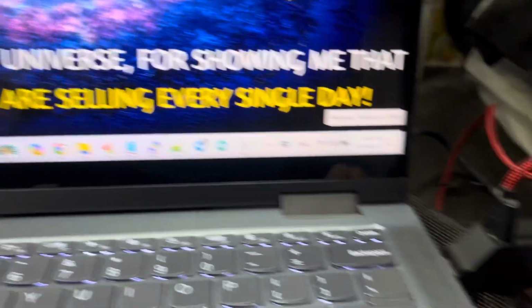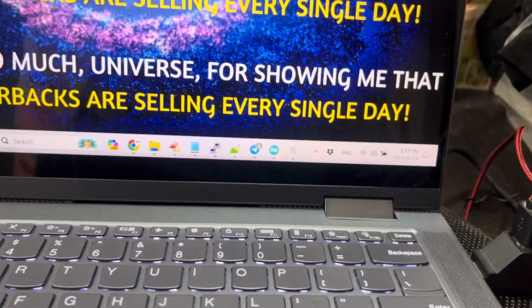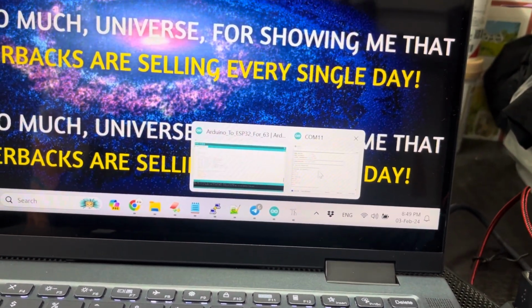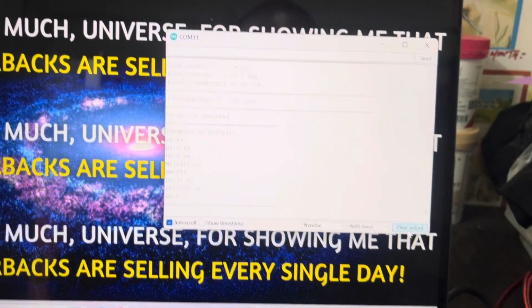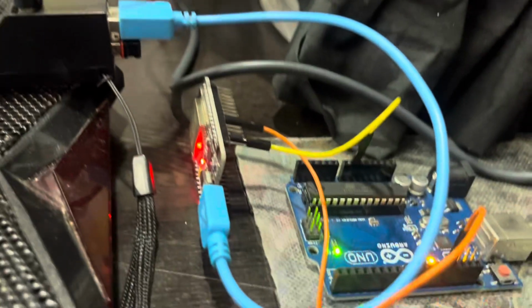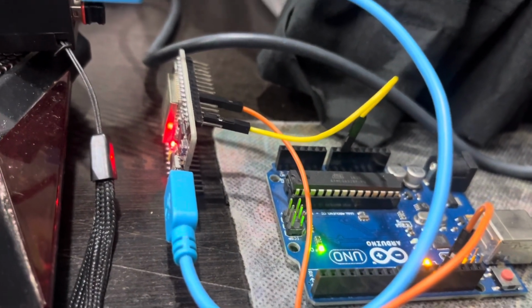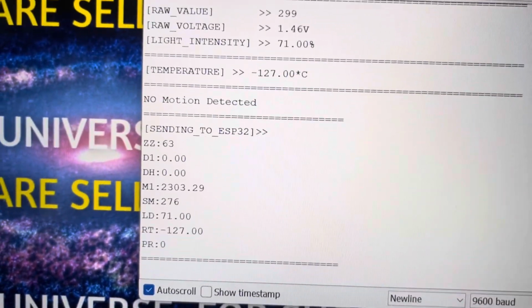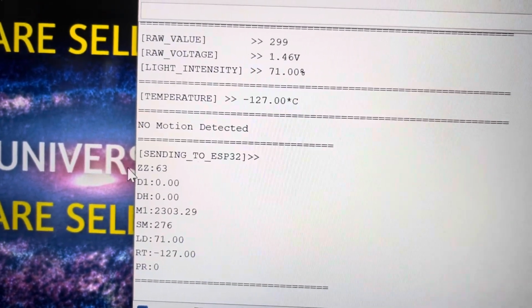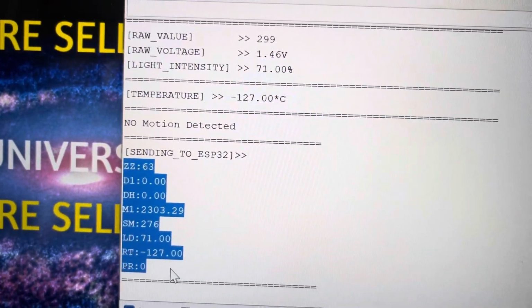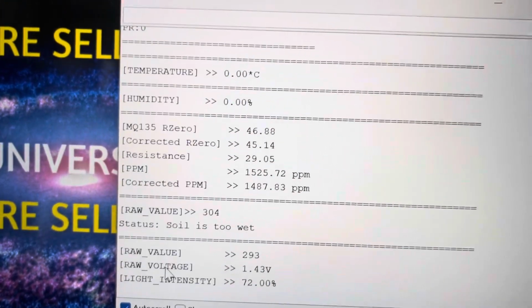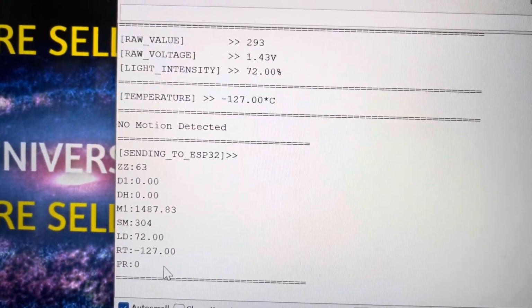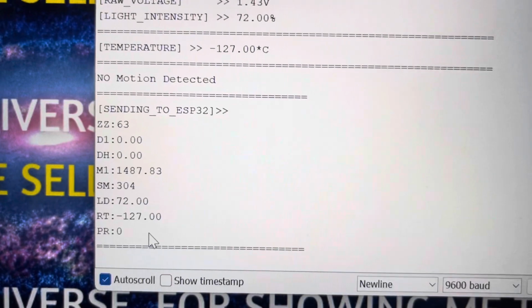Now let me quickly show you how it works on our screen. This is our sender screen. This is the COM port which is connected to our Arduino system. This COM 11 is the Arduino system. All the sensor data read by this Arduino is shown on the screen here. You will see that every 5 seconds it is reading the sensor data, the values of different parameters, and sending them to the ESP32 receiver side, meaning the Raspberry Pi side. You can see that it is sending the data.